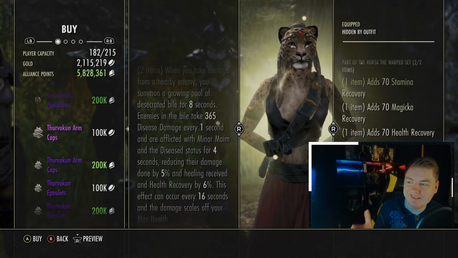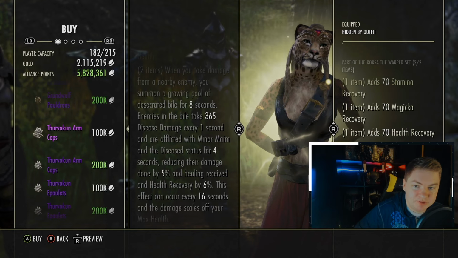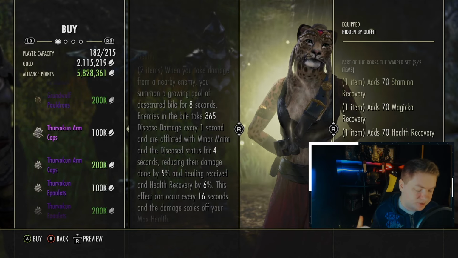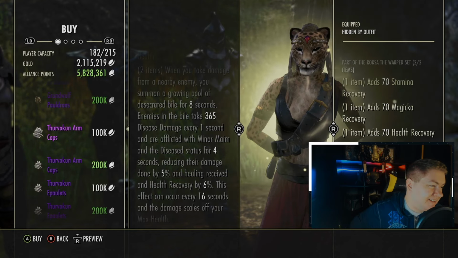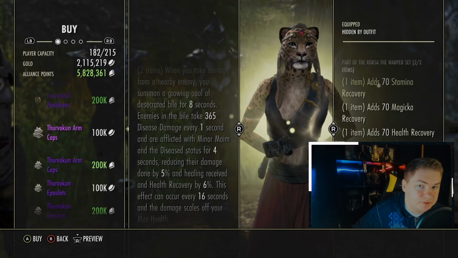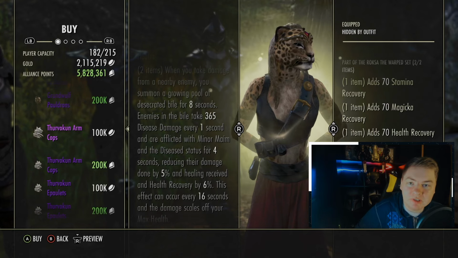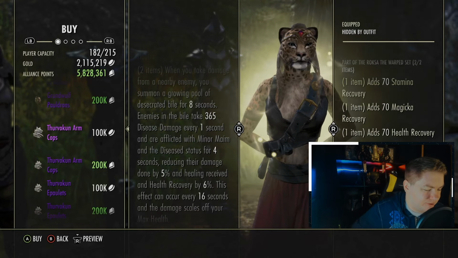I think this is a pretty decent monster set. You really won't see it because it takes up just a really good head and shoulders slot. So I would say this is perfectly fine. We'll give it like a 6.7523, just because you could definitely use this, but why would you use this over something else?